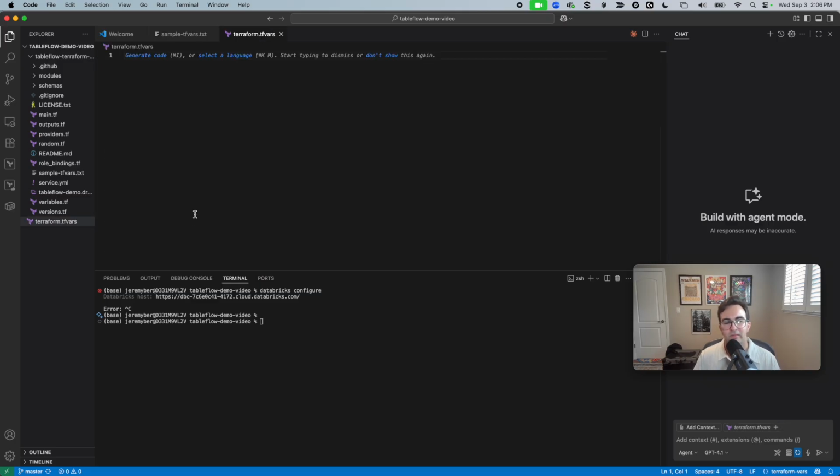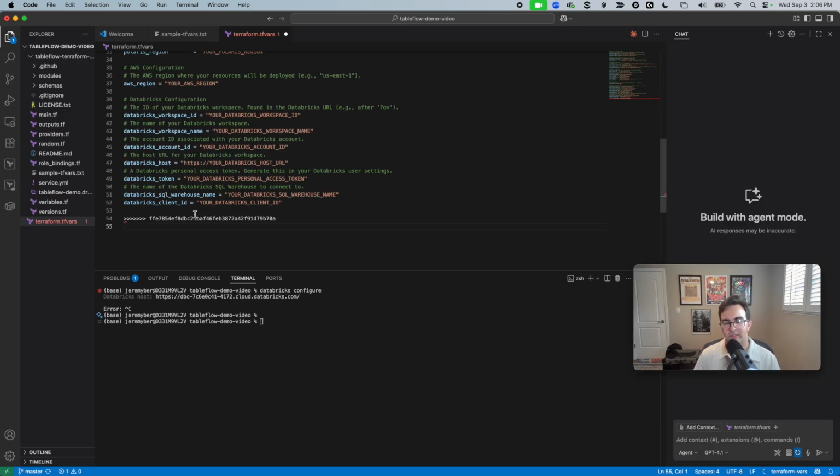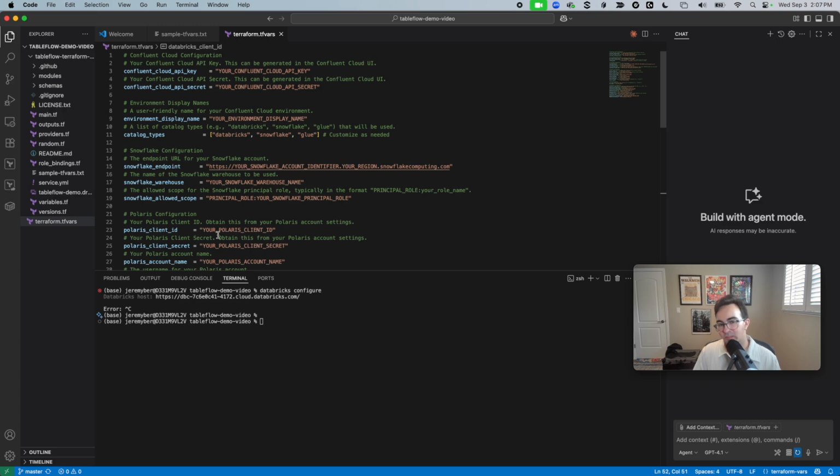And this is the default variables file that Terraform will look for all the variables that you've defined in your project. So we're going to paste this in here. This is, of course, a merge conflict there.